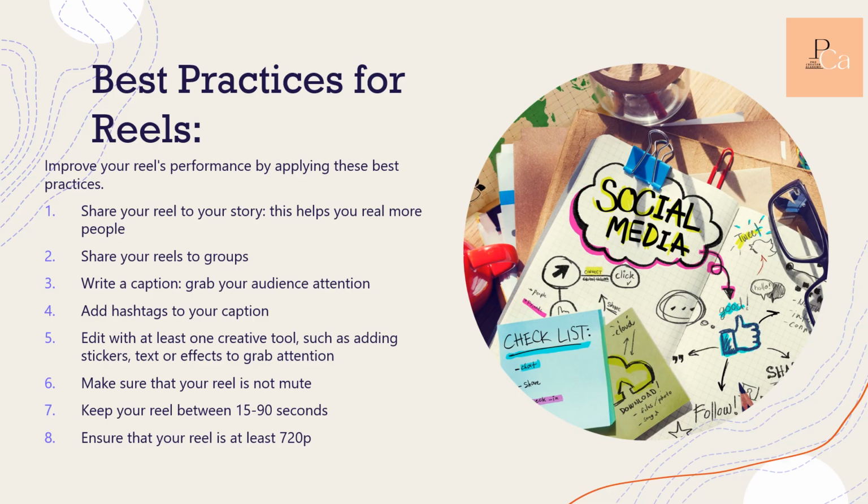There's even a tick bar on the side of your reel when you go to the analytics. It tells you if you have followed the best practices in regards to reels. So yeah, share to your story. The next one is share your reel to groups. Very important for people to easily get to see it. More people, more eyes. Very important.